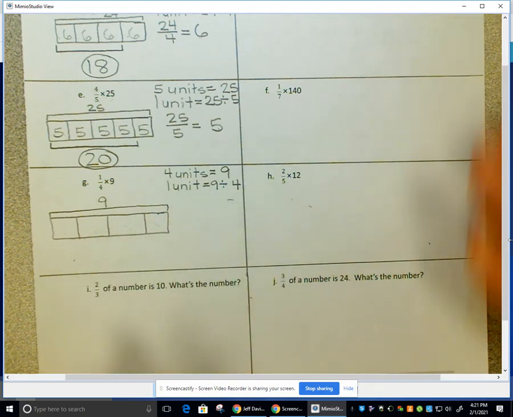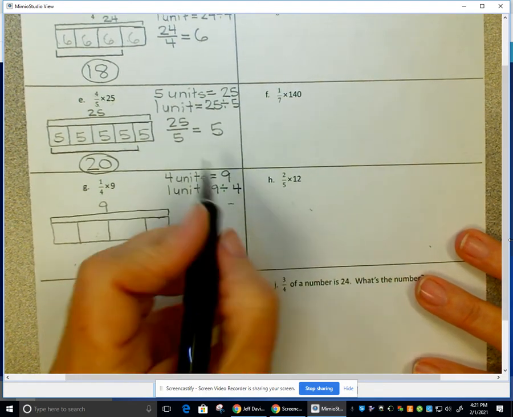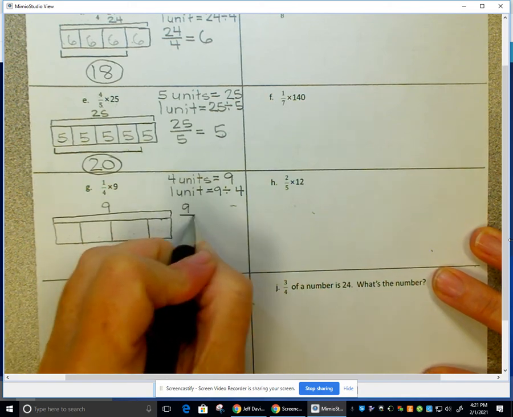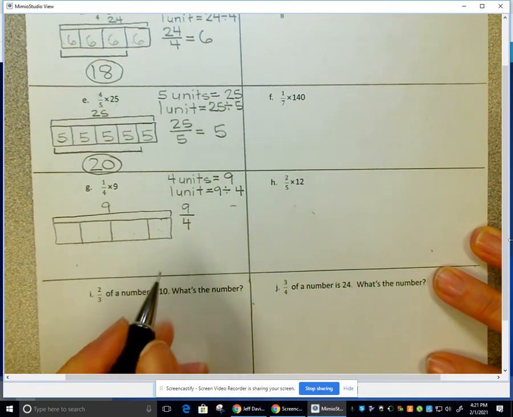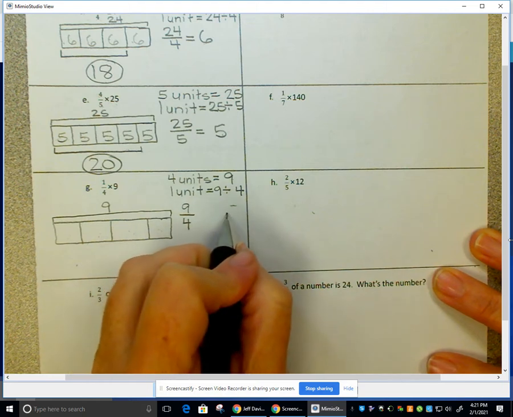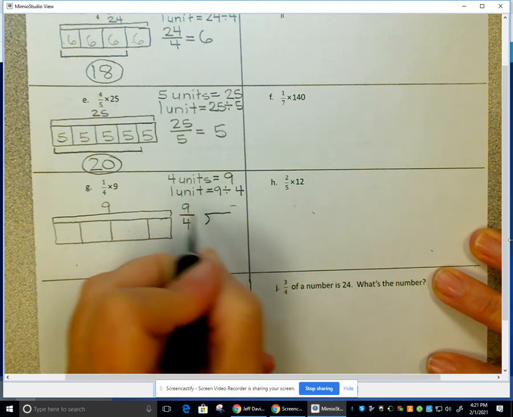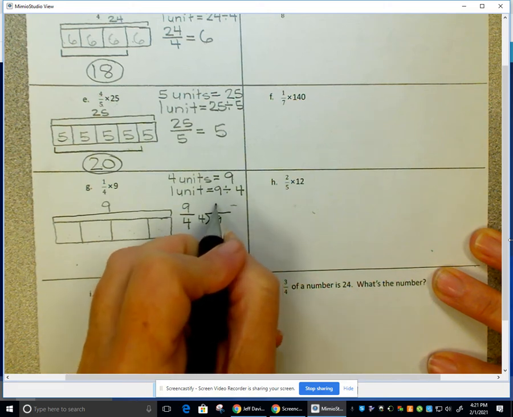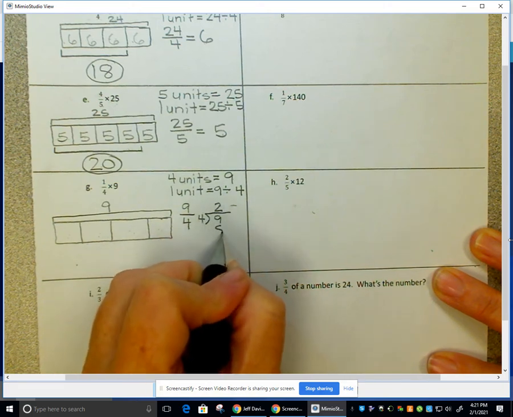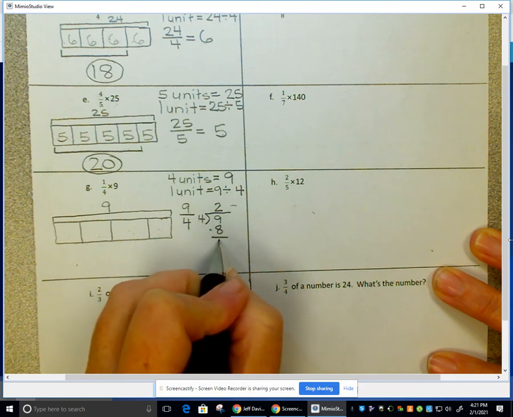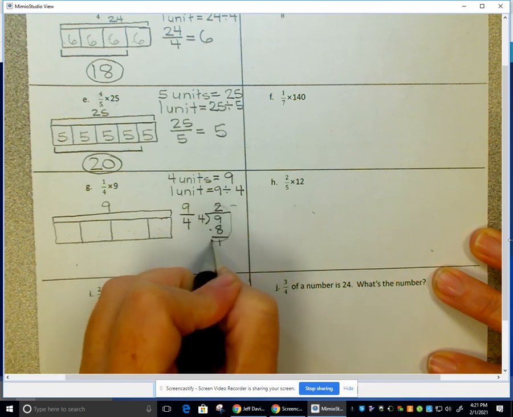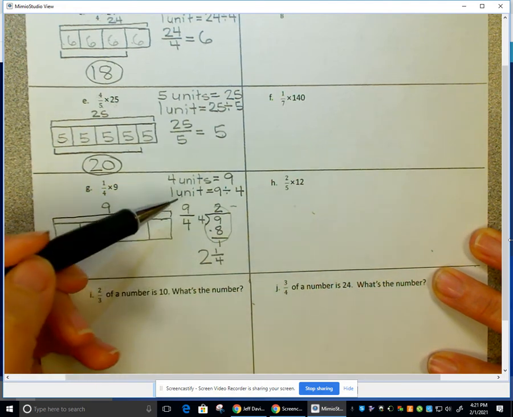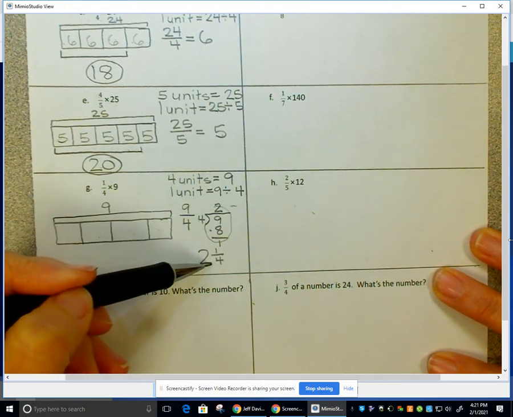Now we know this won't work out evenly, right? Because 4 will not go into 9 evenly. They threw this on us. See, this is 9/4, 9 divided by 4. And we can do that. It's no big deal. Top number goes in. Now we're going to divide 4 going into 9 2 times. 2 times 4 is 8. Subtract 1, rock around the clock, 2 and 1/4. Now that's what 1 unit is, 2 and 1/4.